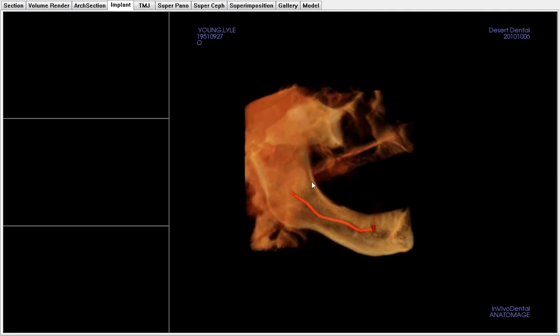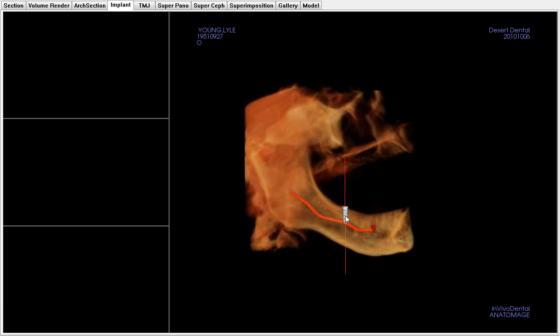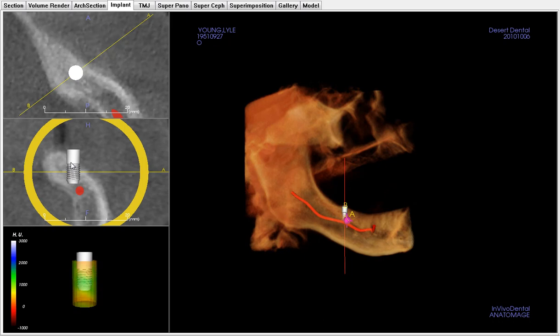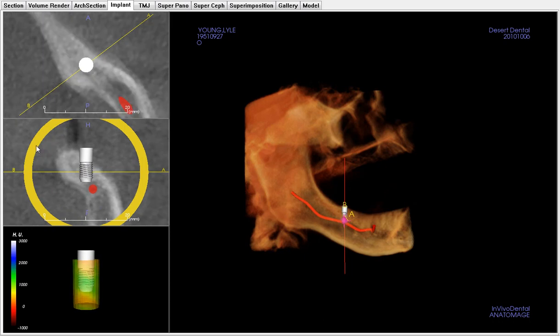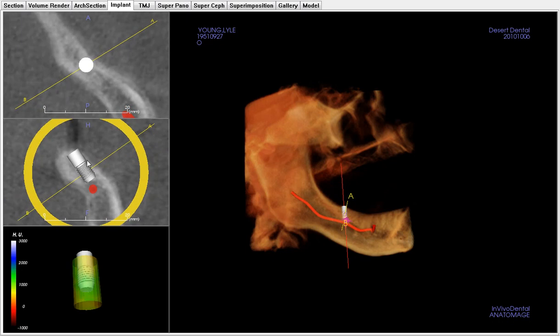Okay. So to add an implant, I go to this tab here, and let's say that we want to go to number 30, and we'll just try to put this implant, knowing that this is a 10mm implant. We have a library of implants, and can change the length of it. As we see, trying to do this free-handedly would probably be very, very difficult, because of the access that needs to be done.